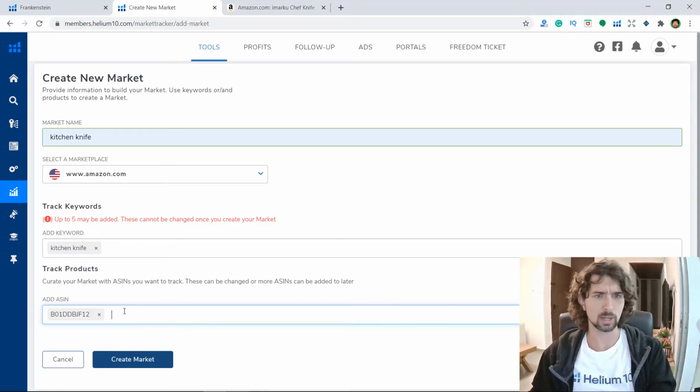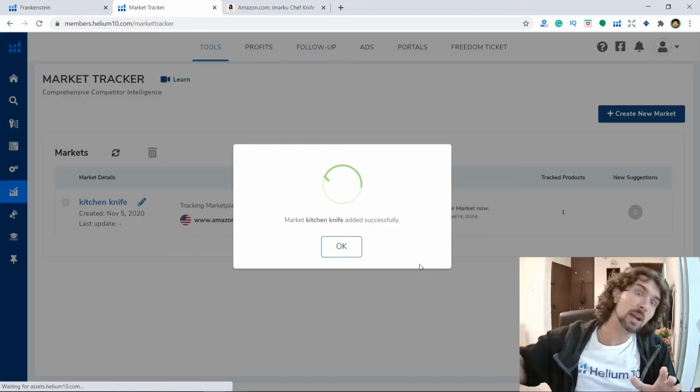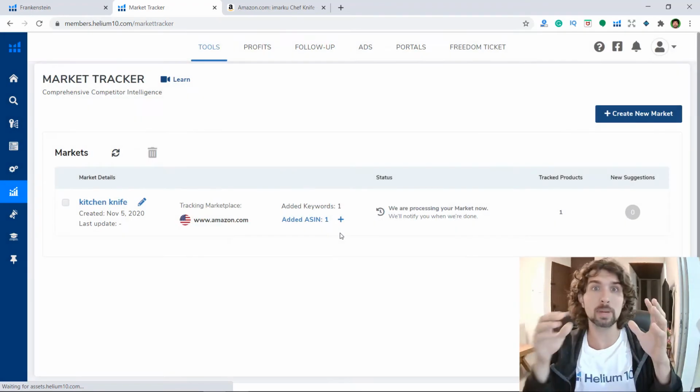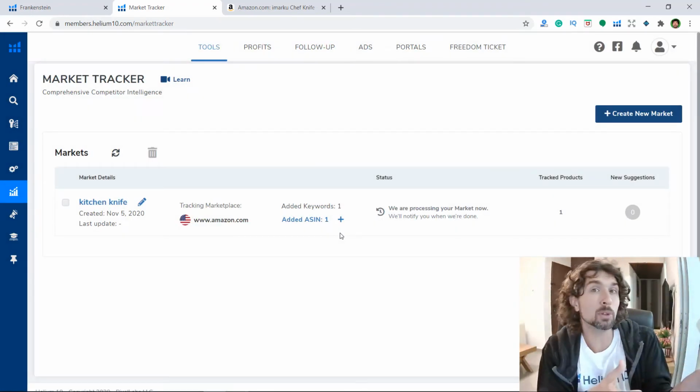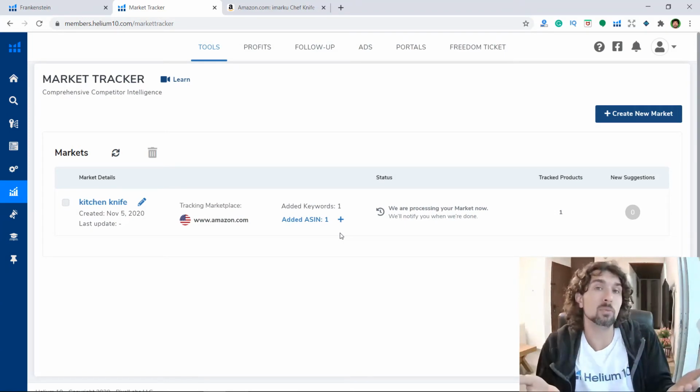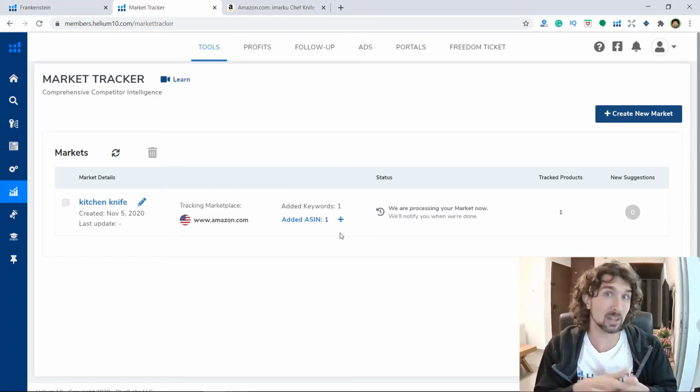So, you know, we can also add an ASIN here. What new products are getting in? What old products are changing? What's going on with the revenue of this market? Who's getting more pieces of the pie? Who's a better new competitor? If a new competitor comes along, you can actually target them with PPC straight away. Once they're in, you're like, that's a new competitor? All right, let's do our PPC product targeting on this product.